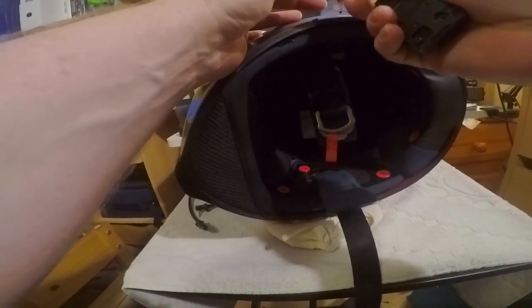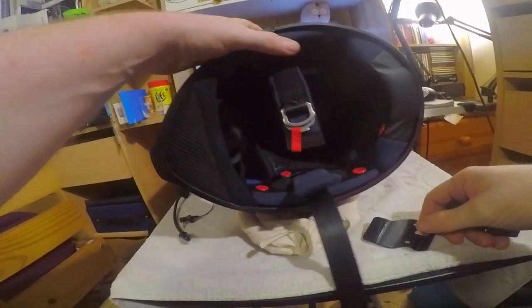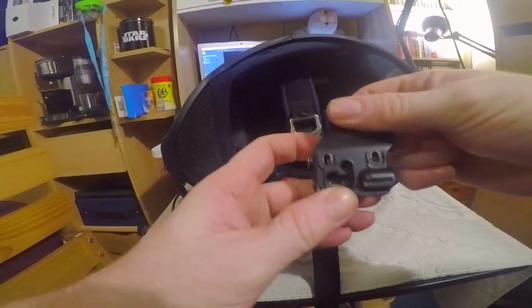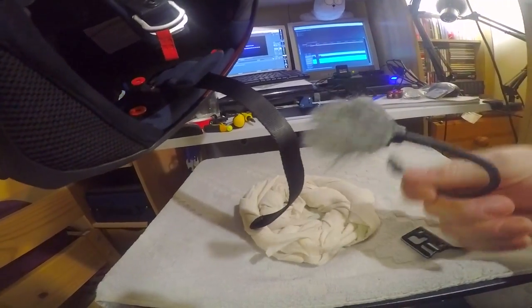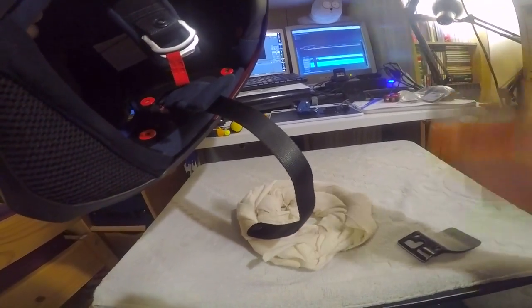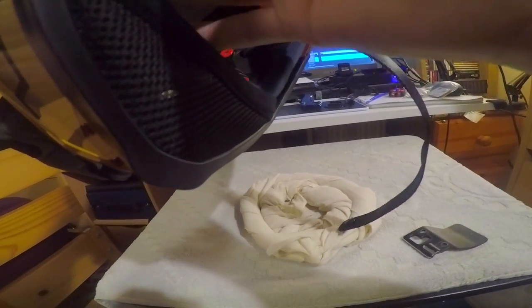Now, as you'll notice, the microphone goes in, so that clamps onto there, which clamps onto the side of the helmet. There we go. So the microphone goes into here and the earpiece goes there. I've got this boom mic, which is what I've been using, with the old foam on it, that's the word I'm looking for, the old wind sock on there. So basically I'm going to put this into here.